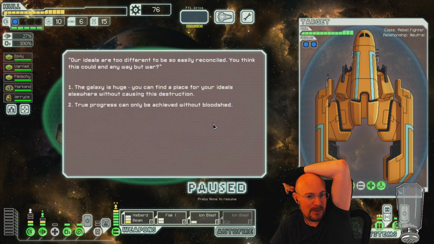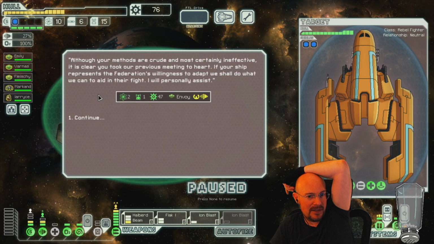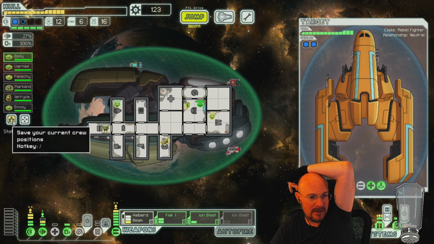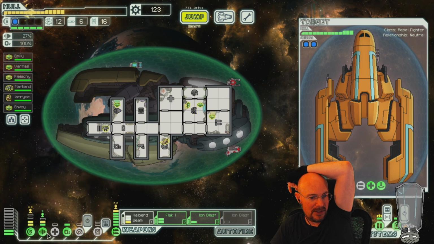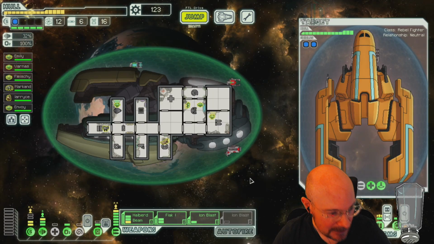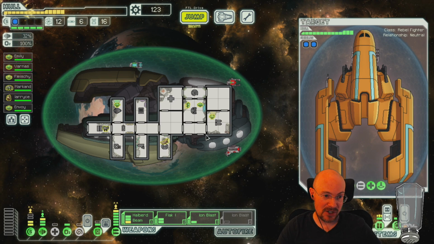Reconciliation of ordeals without war, true proximity achieved without bloodshed, and okay. Actually paid off. Amazing. Envoy, you are my shield. I honestly can't believe we didn't get Zoltan Shield. I was just expecting it because it's the trolliest thing the game could have done there. Do I trust FTL RNG? No, I don't.